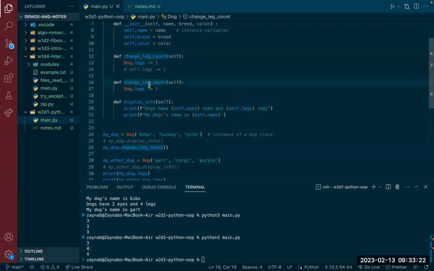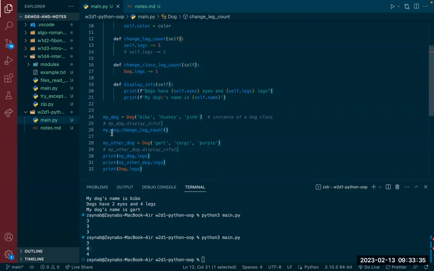So let's say we have change class leg count, and this other one is just for the instance. Let's say I change leg count for this dog, so this dog has 3 and this dog has 4.